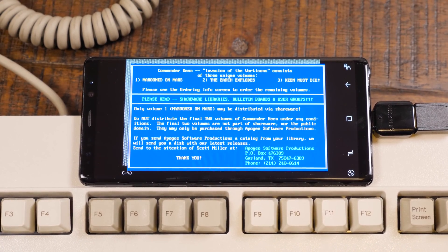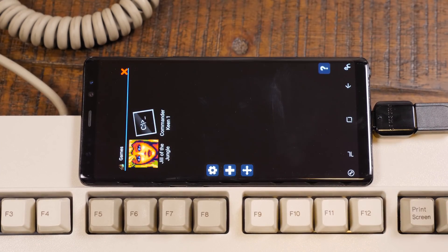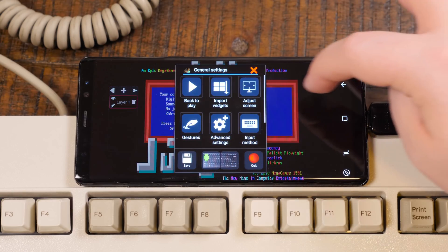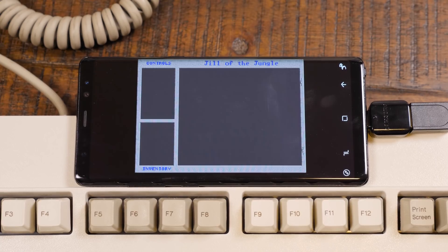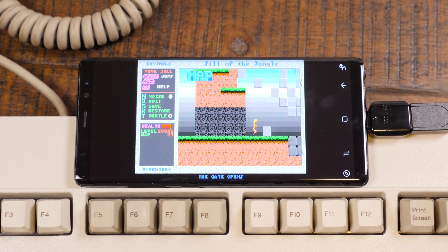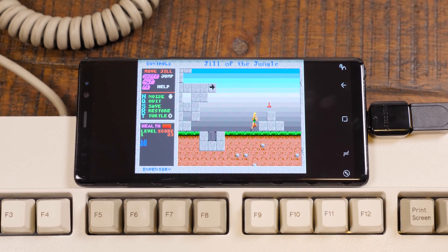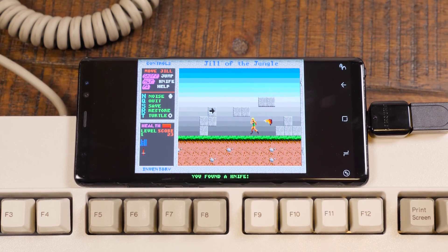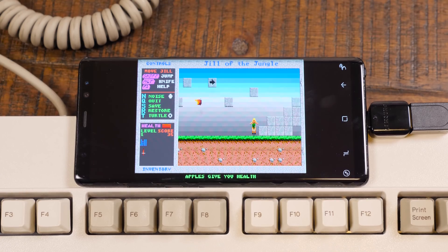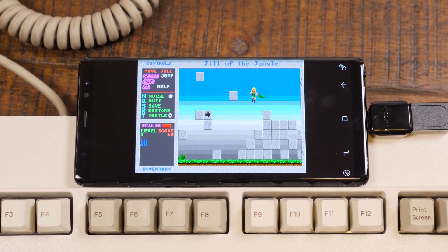Let's quit DOS and try Jill of the Jungle - I know it's not on the floppy. Oh hey, we're right back to DOS. Anyway, let's exit out of this. I just want to try Jill of the Jungle - I had these virtual things installed and I just don't want to do that. Get rid of those. Goodbye, screen widgets. Yeah, Jill of the Jungle on Android - not loading from floppy disks, but if I wanted to, I really could. Well, at this point I guess I'm just sort of getting off track. I am just amused by anything that involves plugging in legacy hardware to modern hardware. I know it's built to do that, and on the surface it's not impressive, but there's still something amusing about seeing it in action.